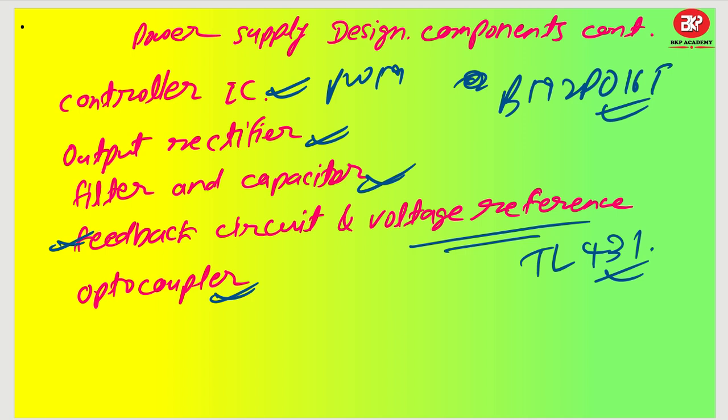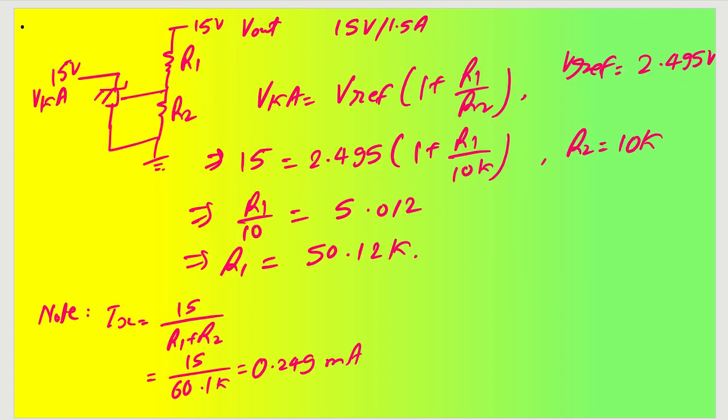So now let us do one basic calculation. Since we have the output voltage at 15 volt, you know that my cathode to anode voltage will be 15 volt. This is what we have to regulate at the output. Let us say we are going to put R1 and R2. My R1 and R2 values have to be defined in such a manner that my Vx value will be 2.5 volt.